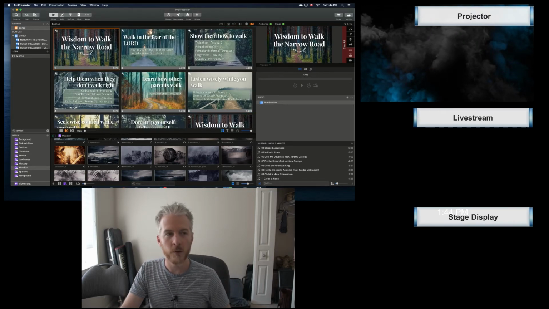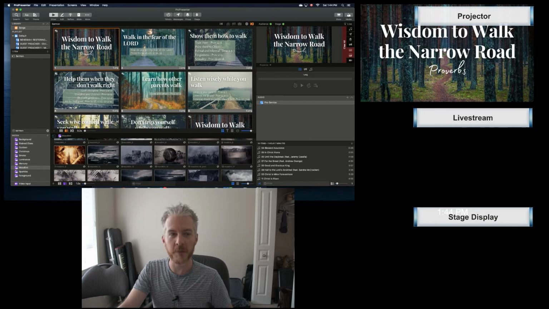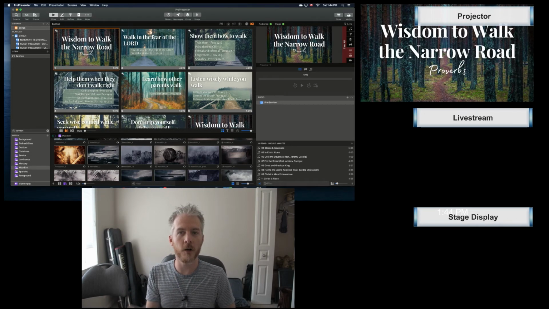now if we don't change anything, when we launch the sermon, the projector is going to show that full screen graphic, but because we haven't changed the audience look or the stage look to our full screen and sermon looks, you can notice here that the live stream is completely blank because we've told it specifically not to output graphics during music, and the stage display is blank because we have only told it to show song lyrics, and there's no song lyrics in our sermon slides.